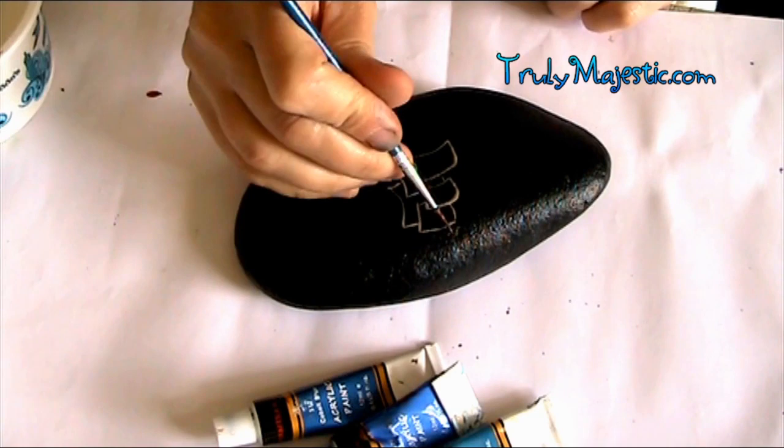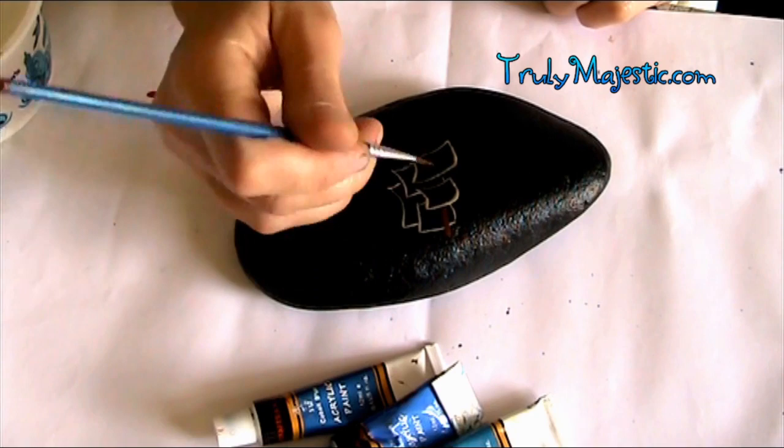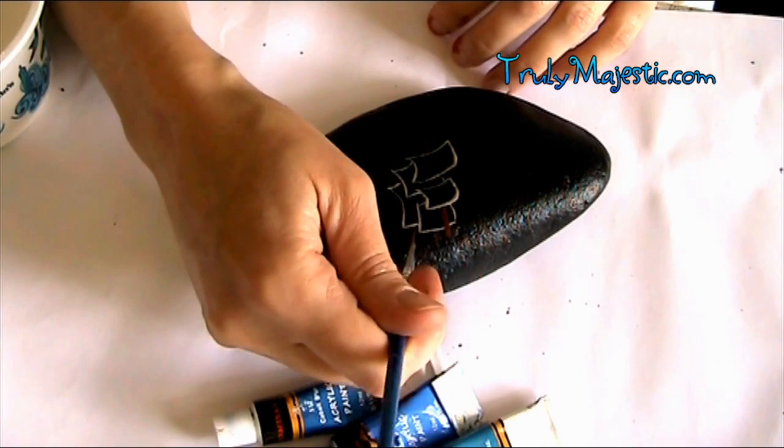And then I'm just painting on the, what are those called, masts or poles?